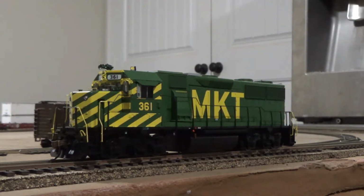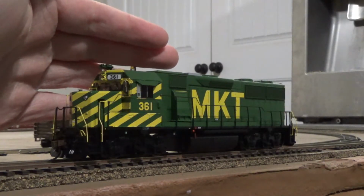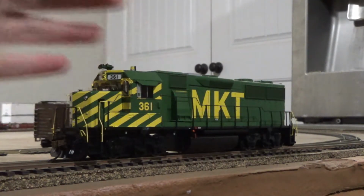F4 is the dynamic brakes, or straight to idle, which depends on the locomotive, which I'll demonstrate in a little bit when we get moving. F5 is lighting effect 1, which does the beacon. If you can't see the beacon, it's flashing. If you can see, it's right up there. There you go. You see the light there?